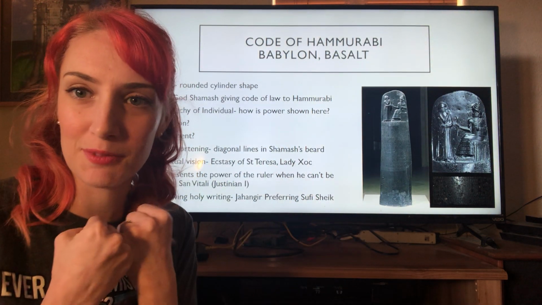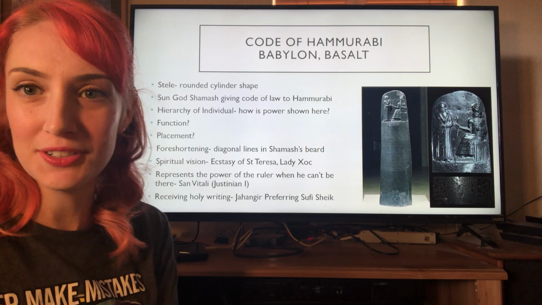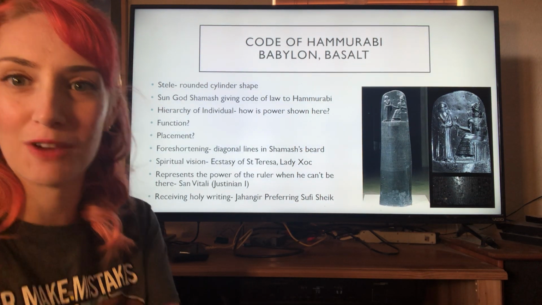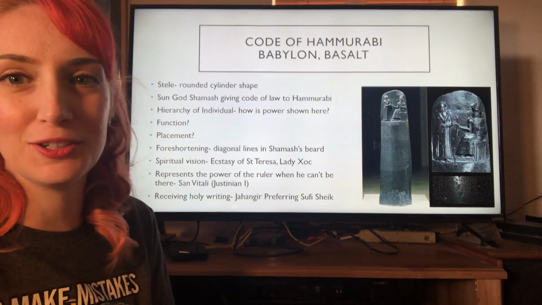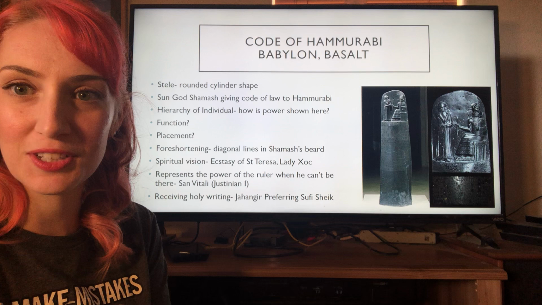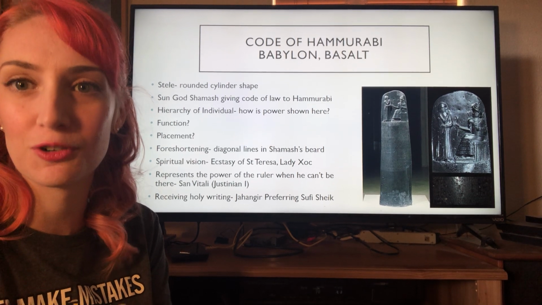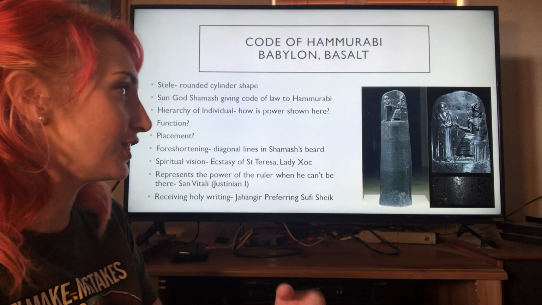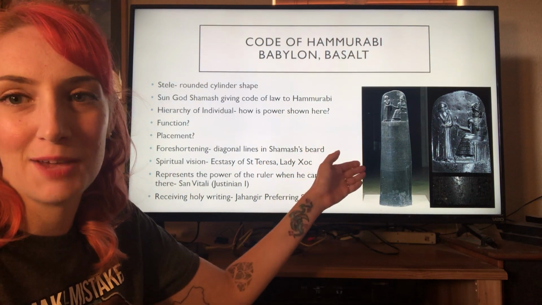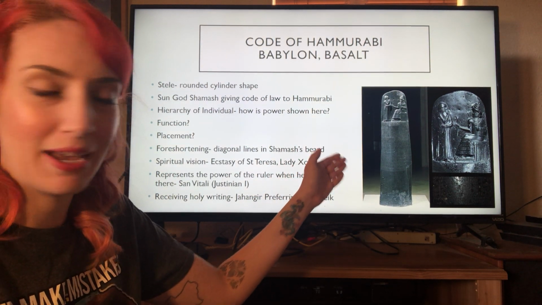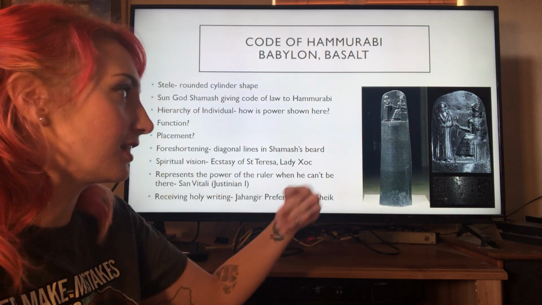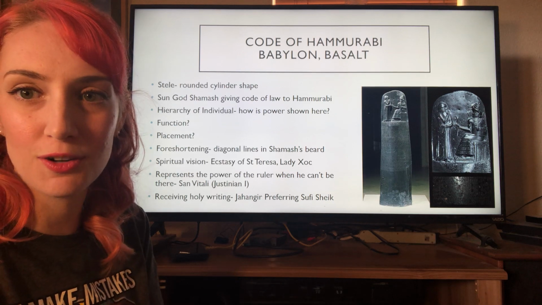Now, what is in Hammurabi's hands are actually building tools. As you know, rulers, when they take over a new empire, one of their favorite things to do is to build new things. It's a really great way to assert power, to visually show your dominance, while also controlling people, resources, physical territory. Really, all of this is about proving Hammurabi has the ultimate power. He is the one able to enter the supernatural realm to visit the god. He's the one receiving the code of law.